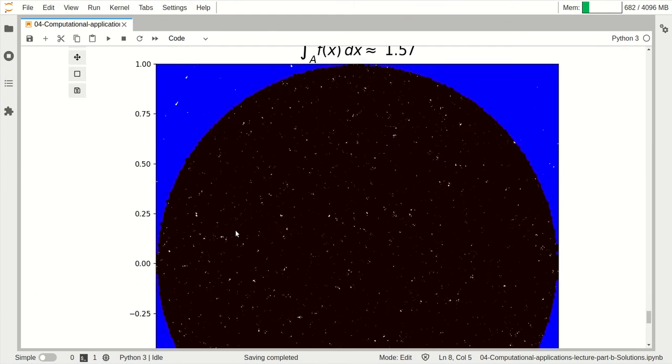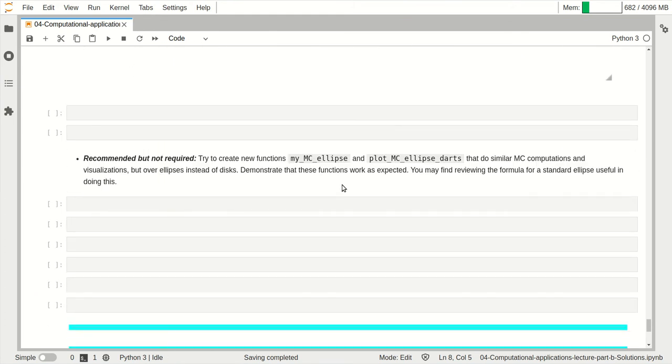So you could even try changing, think of different types of geometric shapes, or a triangle, or some other type of maybe more complicated user-defined shape. I used to have an activity that involved a Pac-Man with a mouth opening and closing and an eye. That was kind of a fun one, but it was a little too hard, I think, for students to work through. But it was doable. You can make these things kind of interesting. You could say estimate the amount of yellow area that was in the Pac-Man as his mouth was closing up and down, and with a white space for an eye as well.